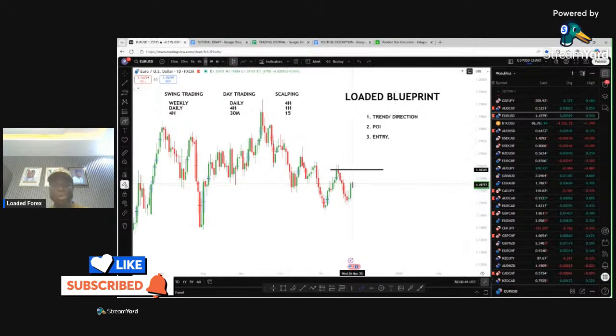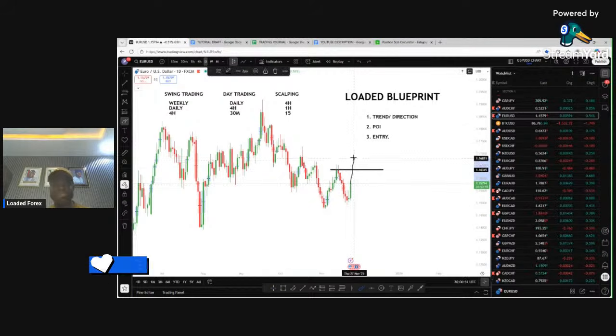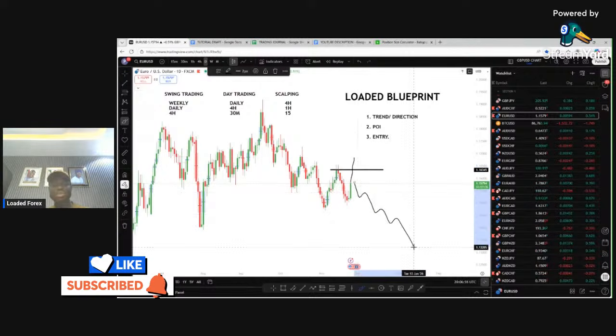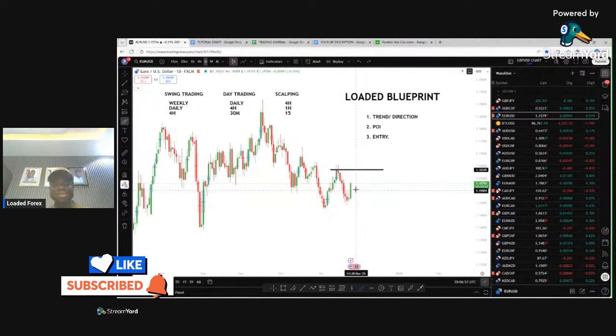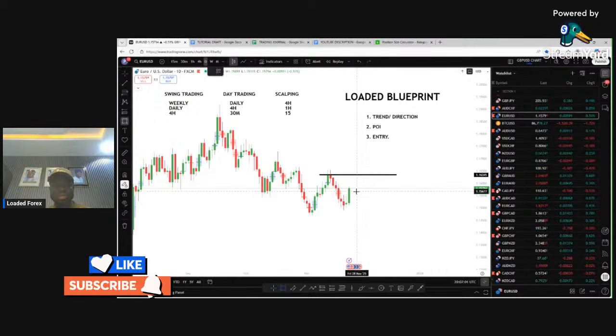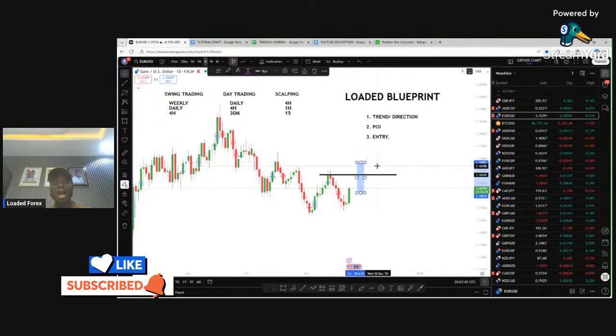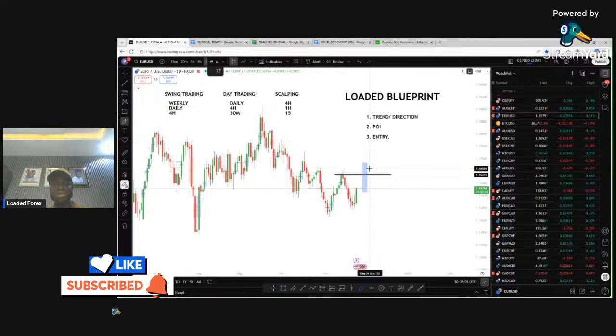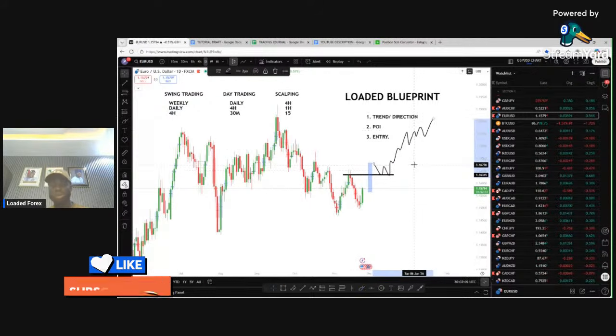So if this price action does not break this to the upper side, we will still be taking sell opportunities. But anything that makes this current daily candlestick or tomorrow's daily candlestick close above this last lower high means our sentiment will change back to bullish. We start looking for buy opportunities.